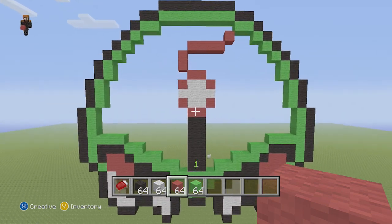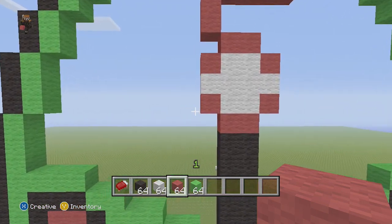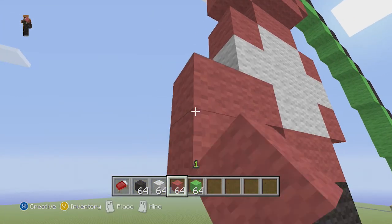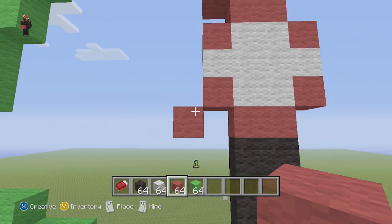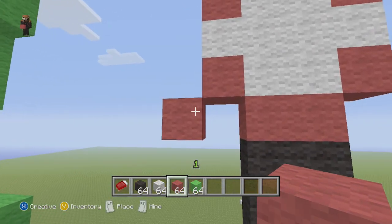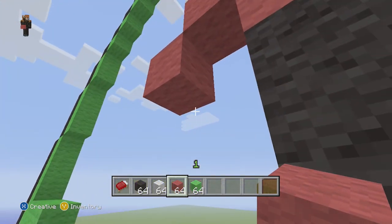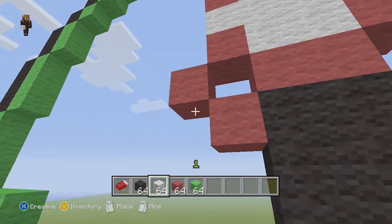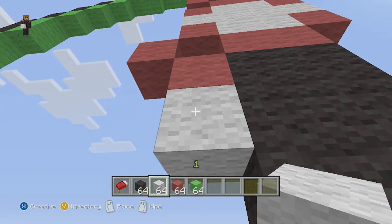Next, what we're going to do is come down into the left from this piece right here. Down into the left, 1 red. And then from here, we're going to make the next one of these looking cell thingies. So we're going to come down into the right from this red, 1. Then we're going to add a white below it, then a red.